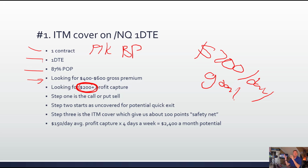We've been a little bit higher than that. We've been a little bit lower than that, but that's generally where we want to target. Step 1 is to sell a call or a put. So we create a bias in the NQ. I'm looking at, today is Sunday, September the 24th, getting ready for the market open tomorrow. And we have already put our 1 DTE NQ trade in tonight, Sunday. We start our trading week on Sunday evenings with the Theta Ferry and the NQ trade. This is set for tomorrow's expiration. I'm looking at it. $315 is the income that I brought in on that trade.